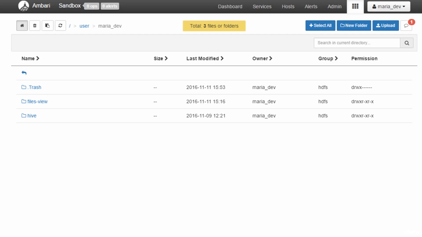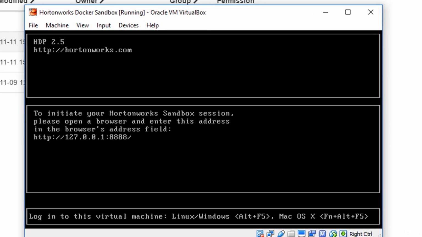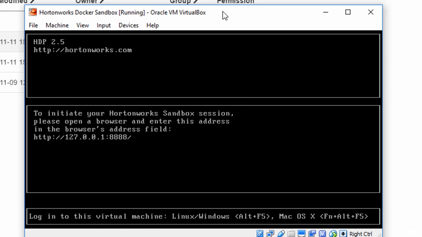Now, if you do need to take a break right now, I just want to mention real quick, if you go back to your virtual machine here, you can always shut that down cleanly by going to machine and then ACPI shutdown. That's how you're going to close down this virtual machine cleanly before you start it up again. So make sure you always do that as opposed to just closing out of it forcibly. Okay. So next lecture, let's do this the hard way from the command line interface.